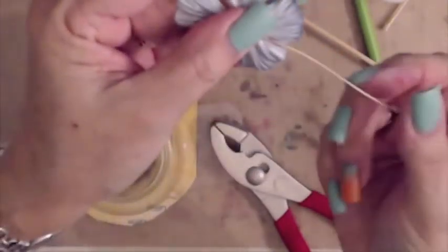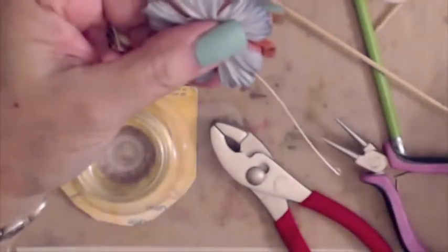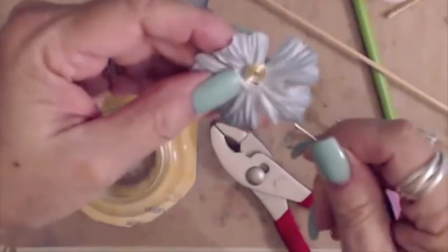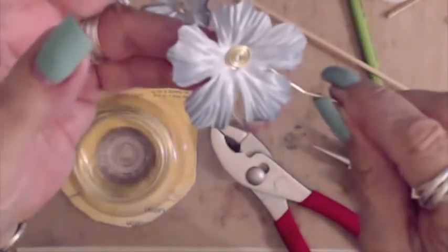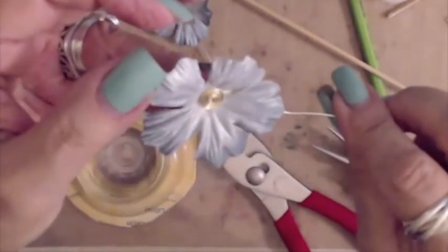We also have a stem that we can use on a project. Isn't that sweet? Here's another one I did. This one's got a few little more coils in it. Might be a little easier to see. Now, of course, when you glue this down, it will hold it in place. You can always put some hot glue on here and then stick this in here to hold it in place. Isn't that sweet? Okay, so we've got them done.